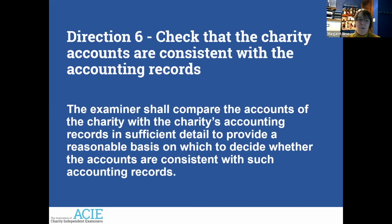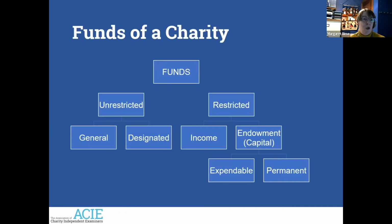Fund accounting is particularly important here, and this is something that those of you who have not been involved very much with charity accounts may not have a lot of experience of, but you're having to report on whether a charity's funds have been spent according to the trusts that are placed on those funds. And this is a quick diagram that shows how the funds of a charity are organised. The charity may have unrestricted funds, where the trustees have full control over how they are spent, or they may have restricted funds where the donor has placed a restriction on how those funds might be used. It might be for a particular project, it might be for a particular asset that they have to buy using those funds.